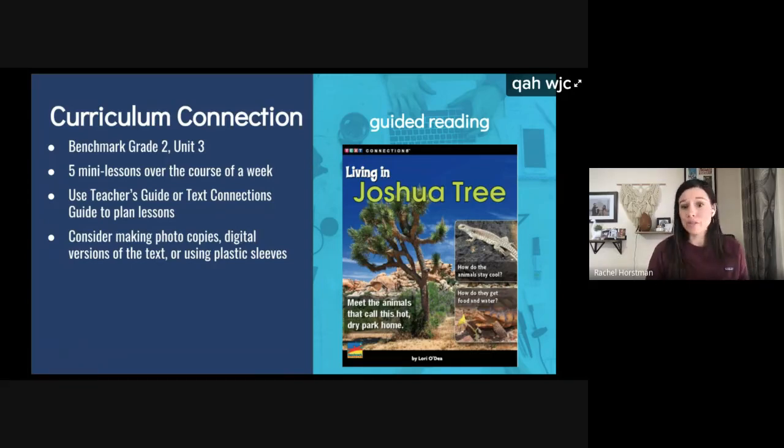And you could use that for your students even in person. They could show up to your guided reading group with their device so that they have the book in front of them, and you don't have to worry about cleaning off books or sanitizing anything after they use it, because it will just be on their personal device.